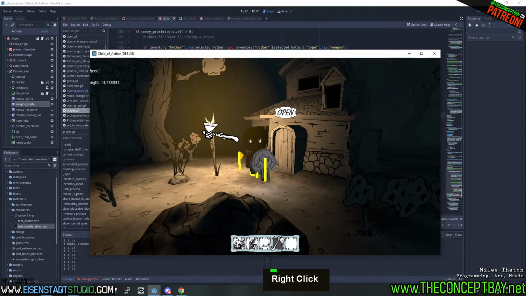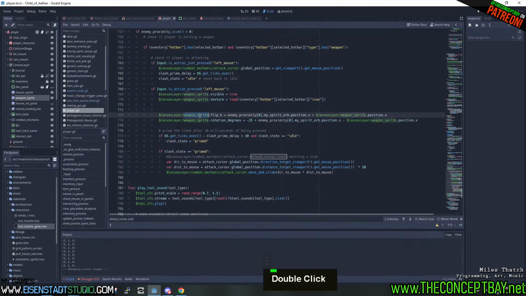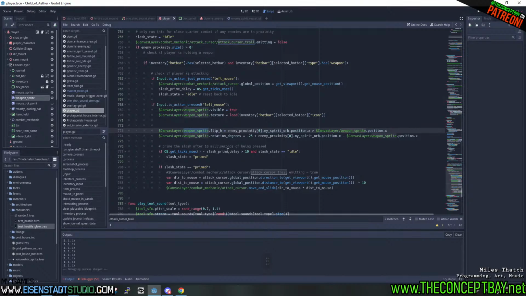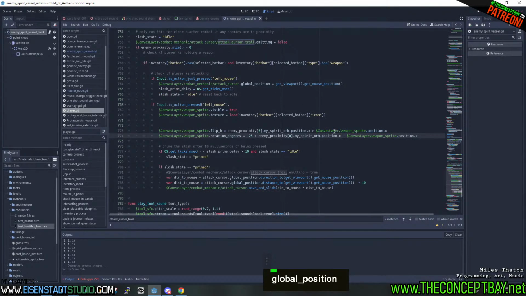Interesting. Okay. Weapon sprite flip H. Fascinating. I guess that kind of makes sense. Because the position, we're kind of dealing with unprojected positions. So positions of objects on the screen. The weapon sprite already does that, but this enemy vessel position on the screen, global position. Okay, so I might want to do global position instead of just position.